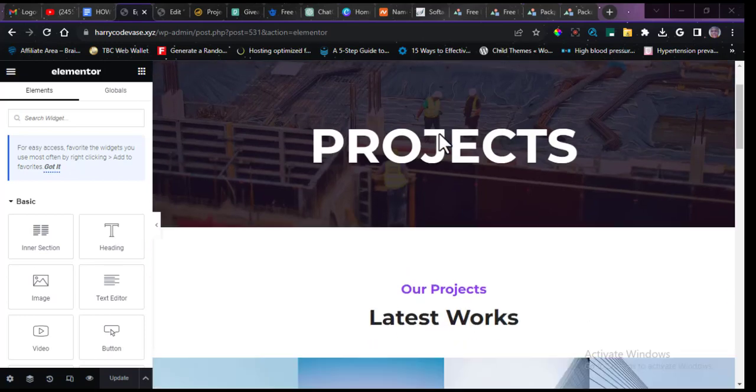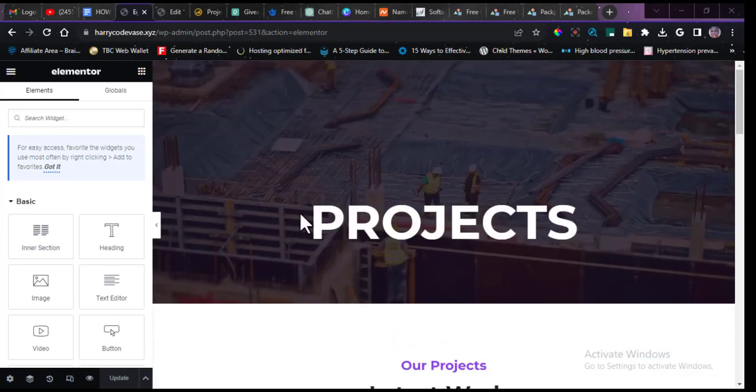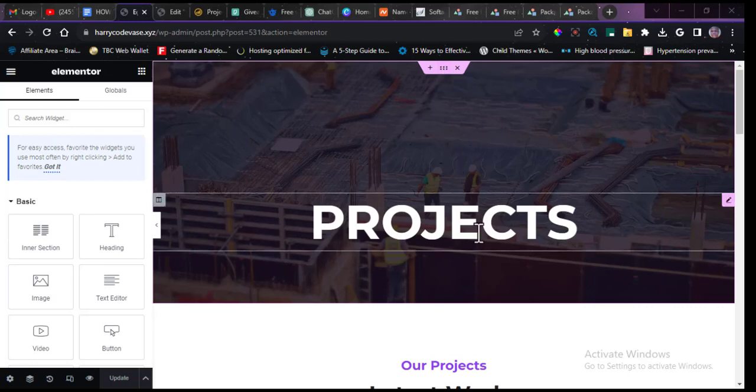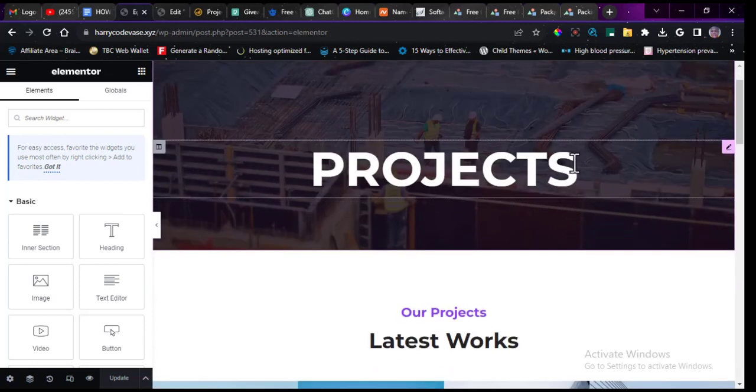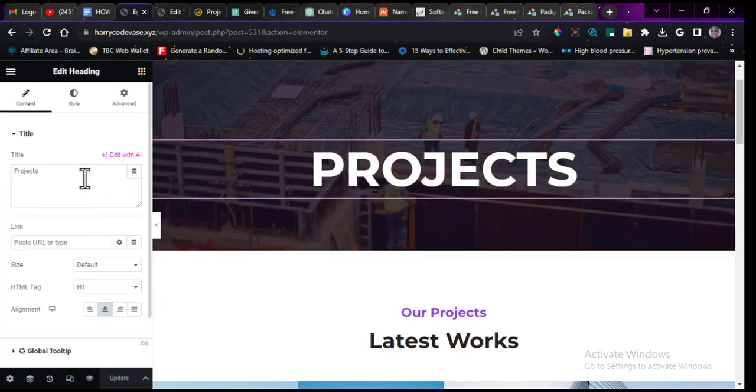Alright, so the Elementor page has come up for us. Like I taught you before, this is the edit section. If you want to remove this image, you click this. Right now I'm going to change this text to pricing. So I'll click on it. That is this project, I want to change it. This comes up right now.